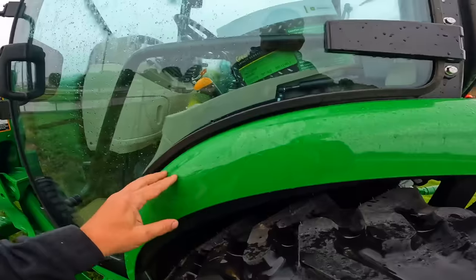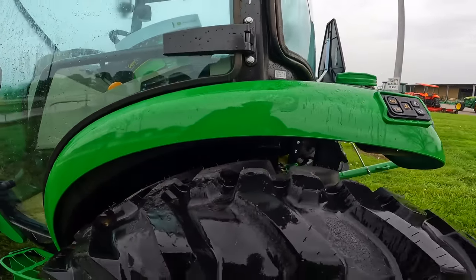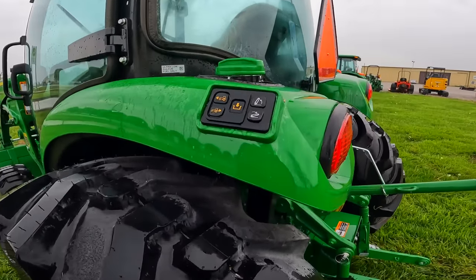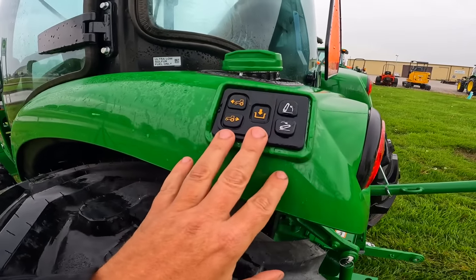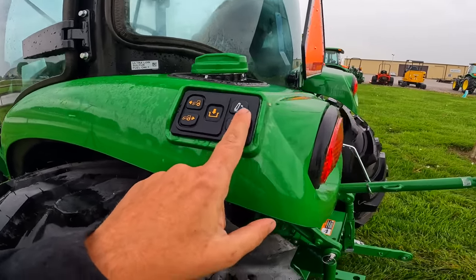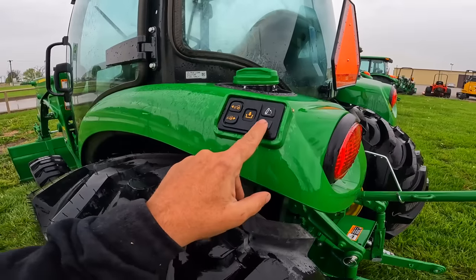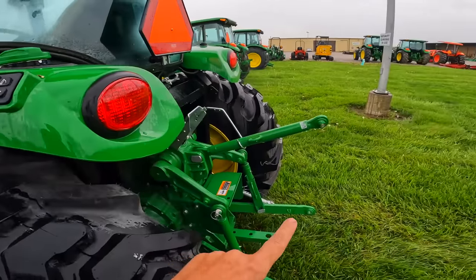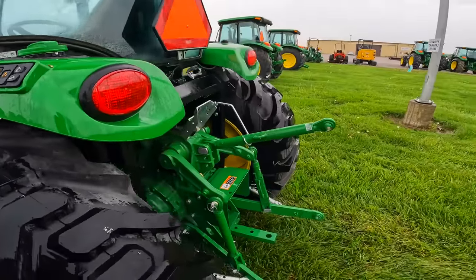I don't want to get into whether plastic or metal fenders are better – but I guess I'm going to: I like the metal. Mine's held up just fine under four years and 800 hours, and I haven't had any problems with the plastic components. So this is an innovative feature from John Deere – nobody else has this. Other companies have a handle that lets you raise and lower your three-point from off the machine, but this lets you creep the tractor forward and back for alignment, which is really handy for hooking up attachments.